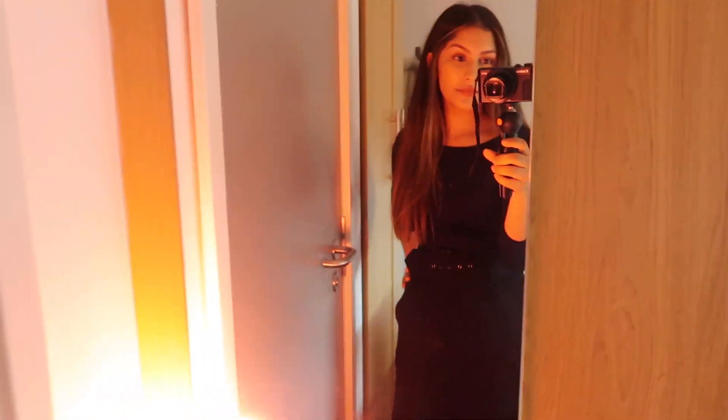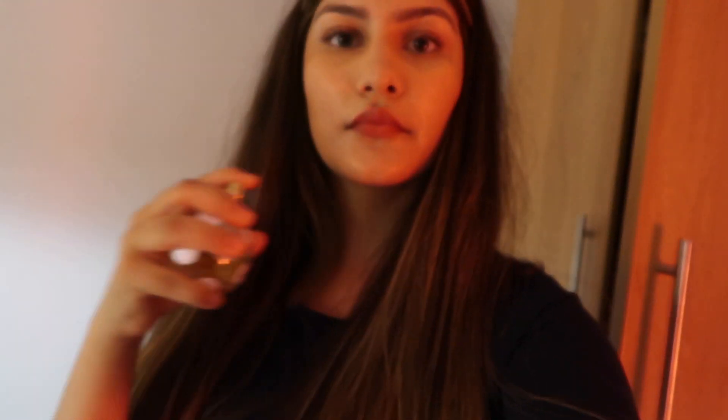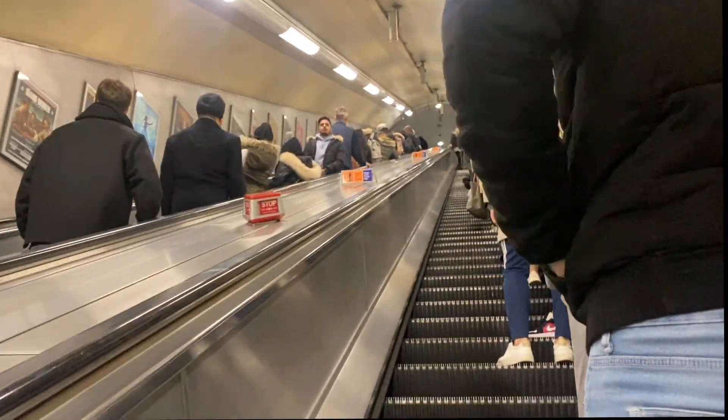We have a kind of uniform for clinical placement that's usually black pants with black shoes, and then a black top as well, and then we'll have scrubs on top of this. I got my trousers from ASOS, my top from Zara, my shoes from Clark's. I think it's really important to get really comfortable shoes, because you're literally in them all day, multiple days a week.